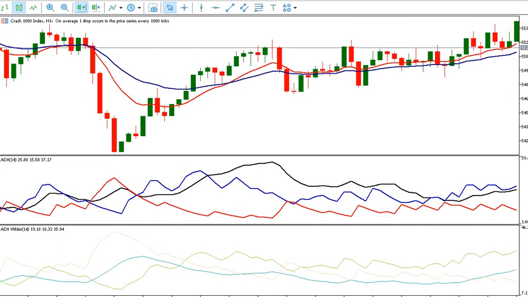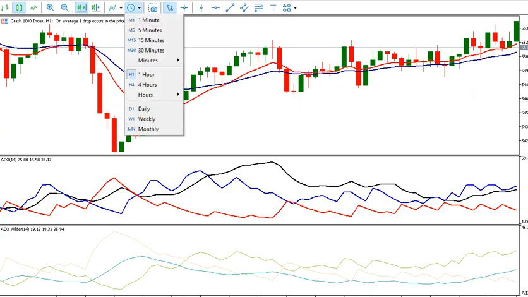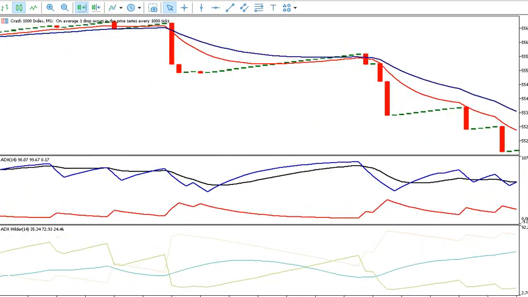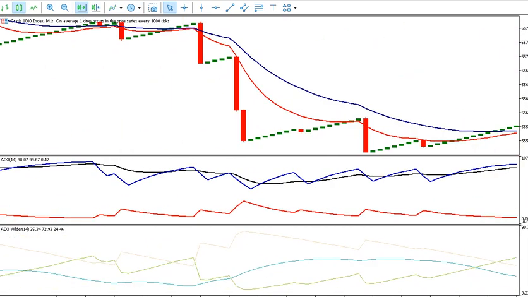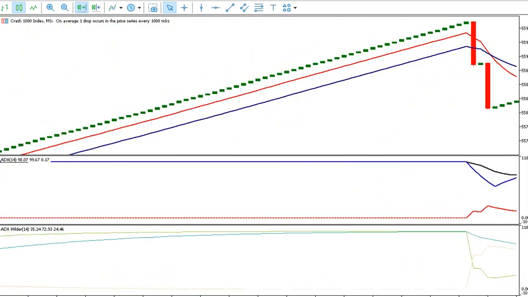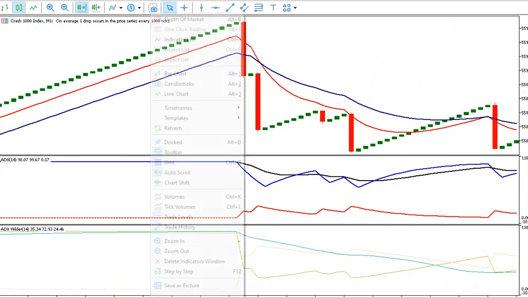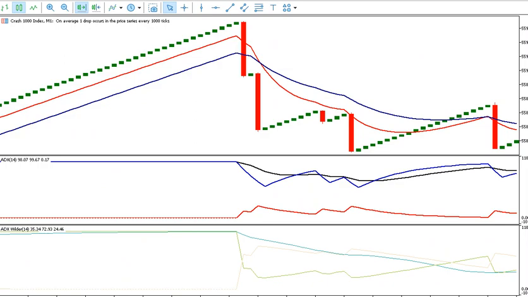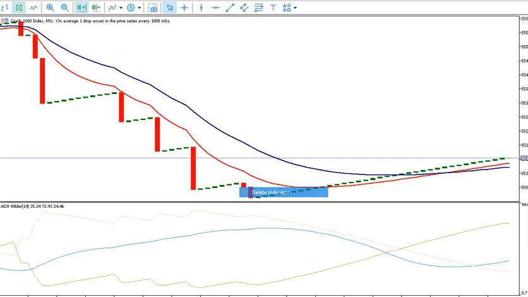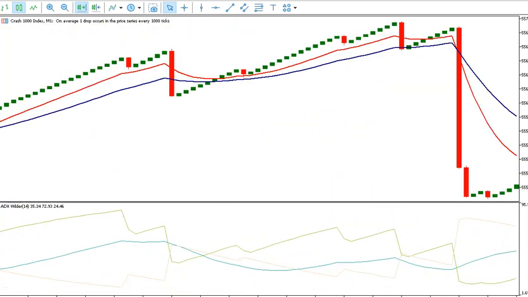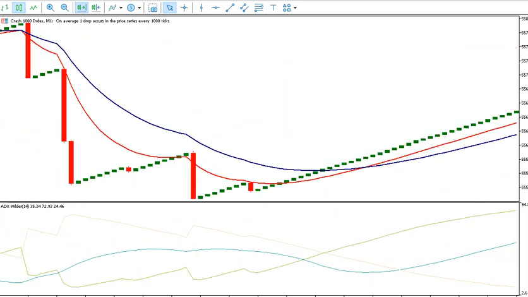But if you don't really understand this, please stick to your moving average. Because when every other thing fails, your moving average will not fail you if you know how to use it very well.